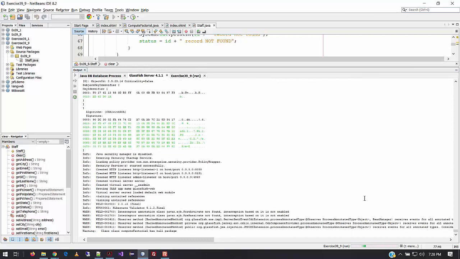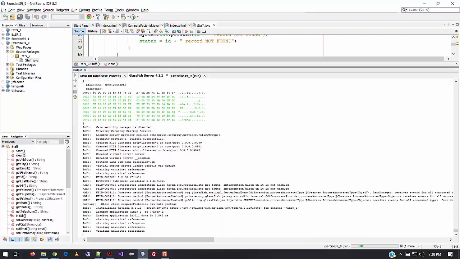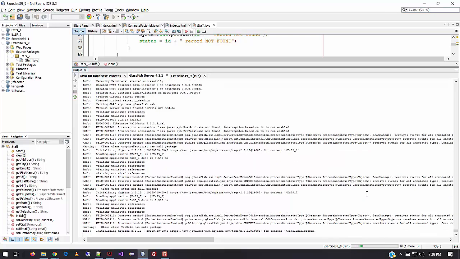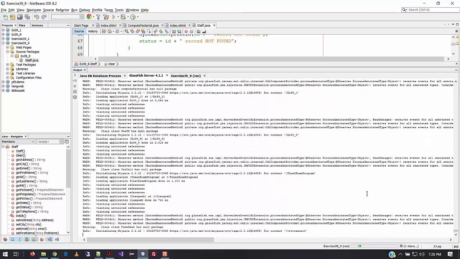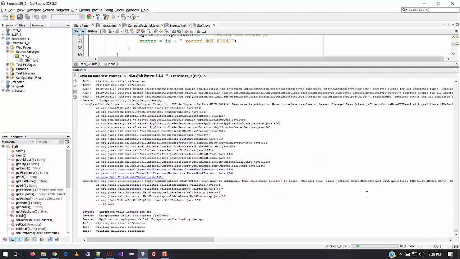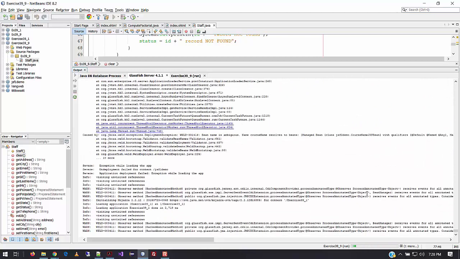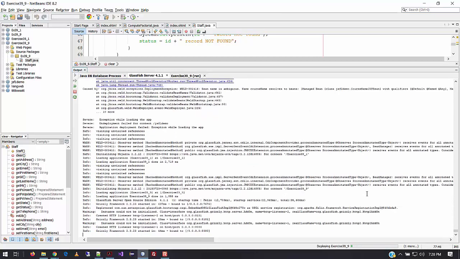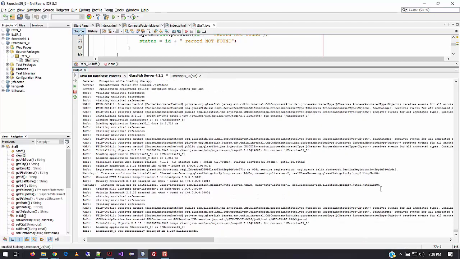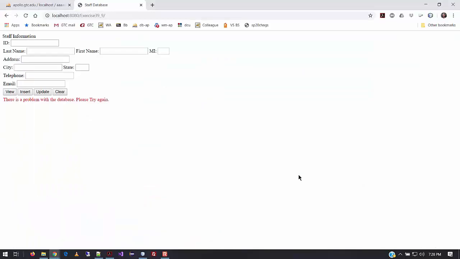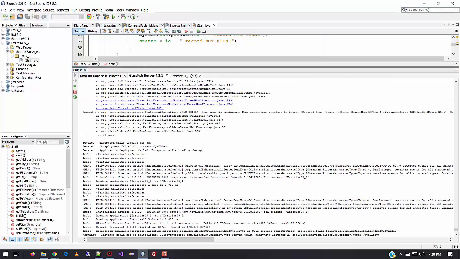Yes, this application deployment failed. What would clear works with console? And then it says it's successfully deployed. Okay, so which is it? All right, but this is saying there's a problem with the database. Please try again. So what I did not see was the connection successful, but would just launching this make the connection? That's the secondary thought here.